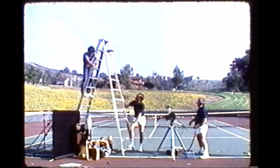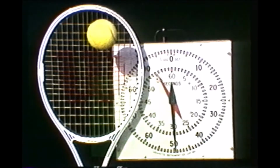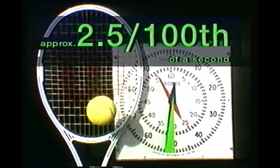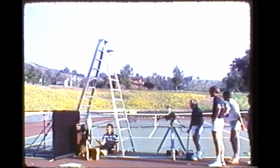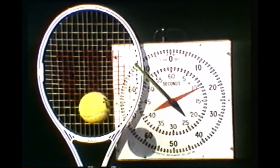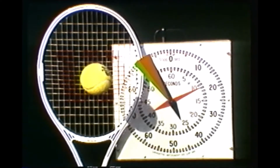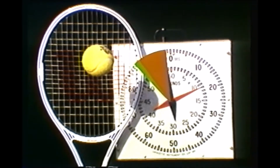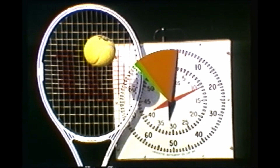Many years ago, my staff and I spent a lot of time looking at gravity. How did it affect the ball toss? And we got up on a ladder, dropped the ball from a 6-foot height. This is coming down from just 6 feet. And you'll see that it's 2.5 of a second in the frame. Now you go the other way. Throw the ball only to the apex and see how much longer the ball sits in the strings. Now watch the clock. It's way past 2.5. Watch at the top how long the ball seems to be sitting there.